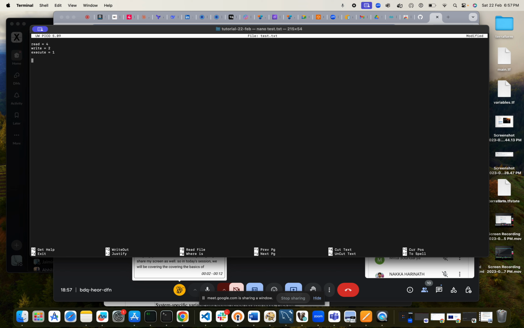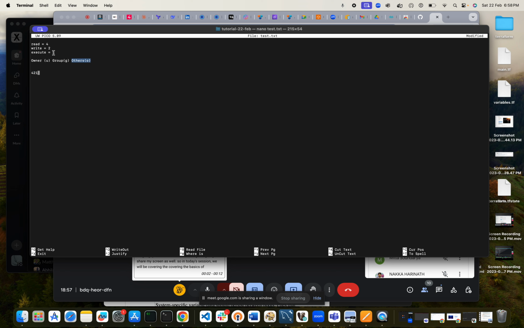Similarly, we have three entities there. First is owner, that is U. Then we have group, that is G, and another one is others, that is O. So if any file has 4 2 1 permission, it means owner has 4, group has 2, others have 1.